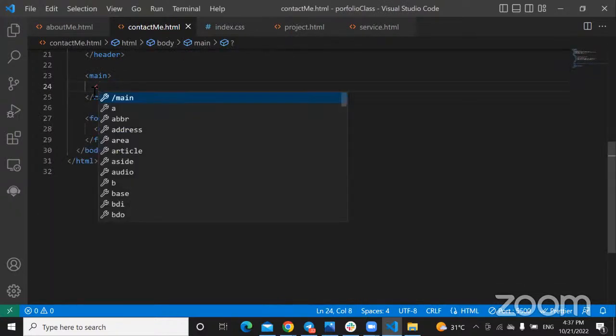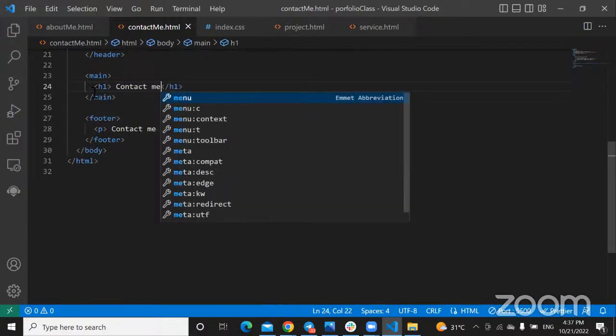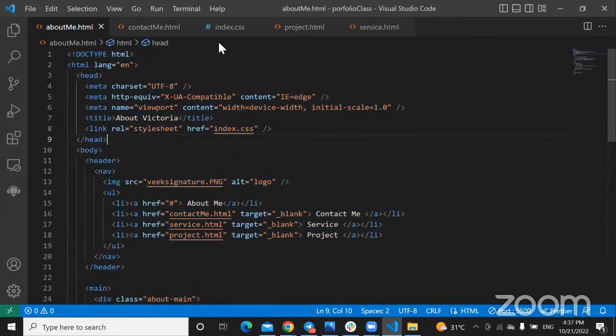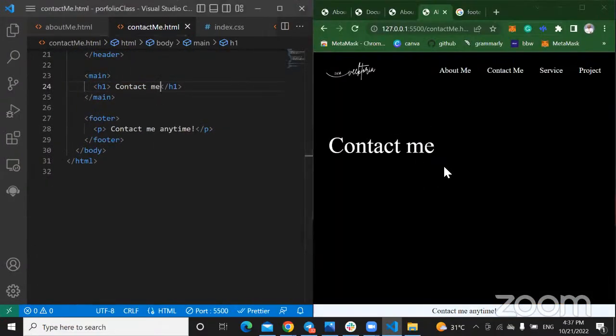I'm just going to have an H1 tag here, contact me, and then about me is okay. If I minimize this and come here, you can see the contact me page is just showing contact me, but it has the same footer, the same header, the same navigation bar, the same design. So it makes my portfolio nice, because everywhere I go, I have the same design in the background.